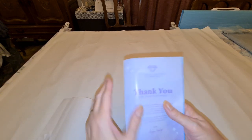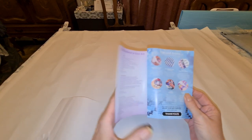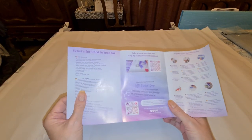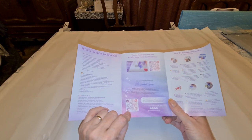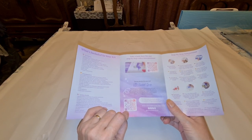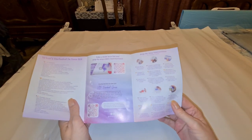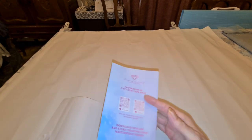You got your book. It says thank you from the owner. What's included in your kit. QR code on top to see how to diamond paint. Once you've placed your first order, you can scan this or look for Diamond Art Club VIP group on Facebook. And the only thing is use the name that you use at Diamond Art Club. Then they know it's you. They'll let you in. Step-by-step instructions, tips and tricks, another code.